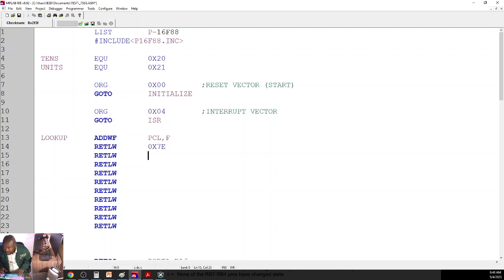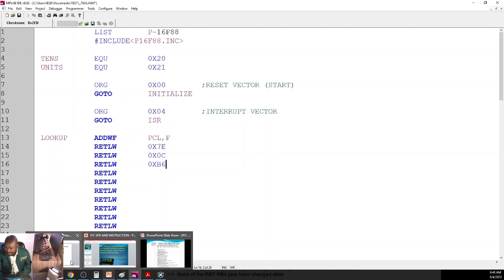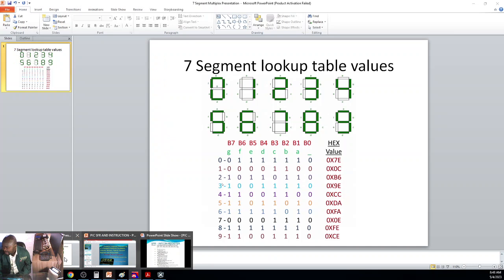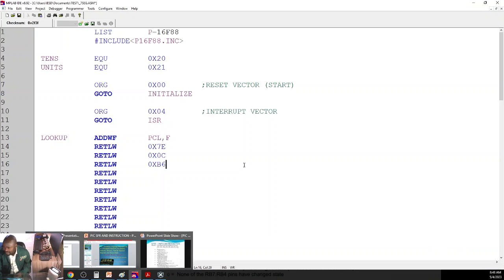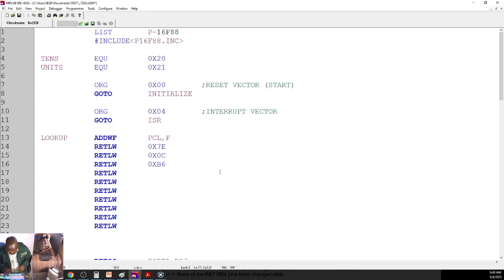0x7E, 0x0C, 0xB6 for the first 3. And then the others, 9E, CC, DA.